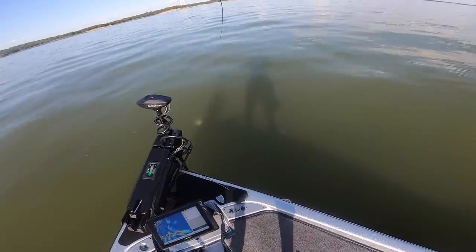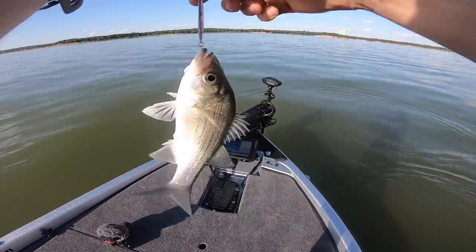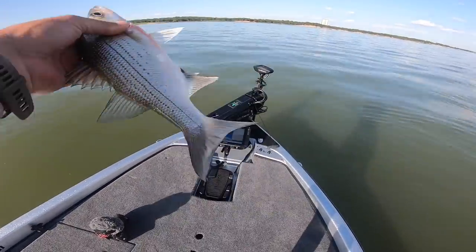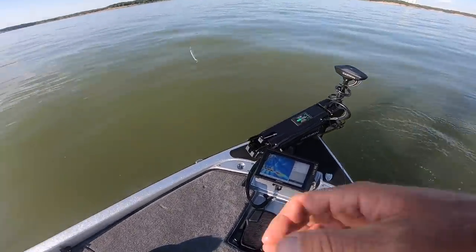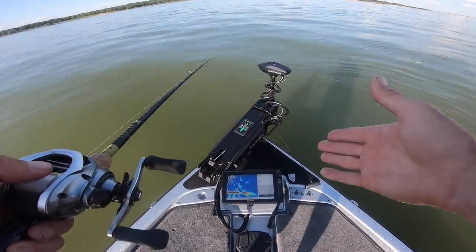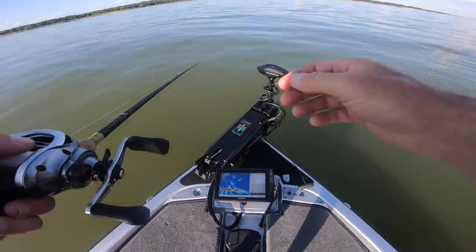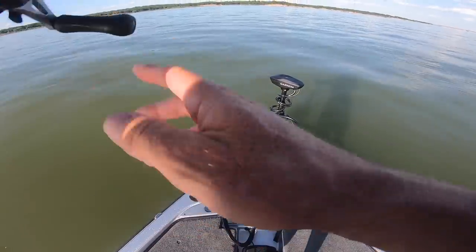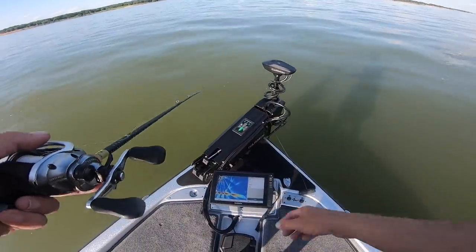Unbelievable. Oh my gosh. The education that you can attain by just watching this screen while you're fishing is next level. Next level. It is, I would have to say, worth the money just to learn. You could go back to regular sonar and still be effective, but you're learning how these fish are behaving. You're gonna pick up so much, I can already tell. This is just outstanding. Look at the fish coming up right now.